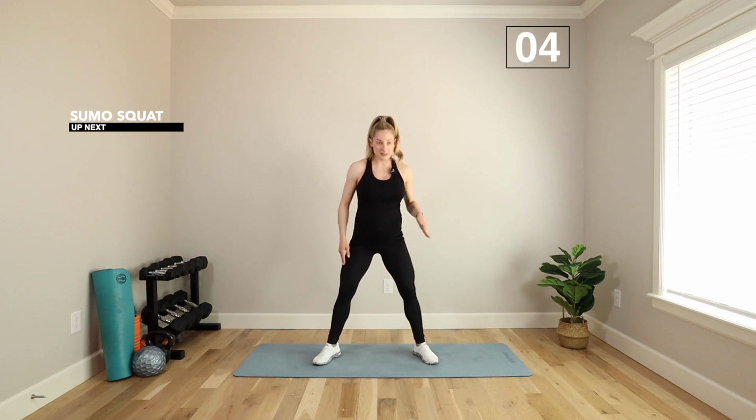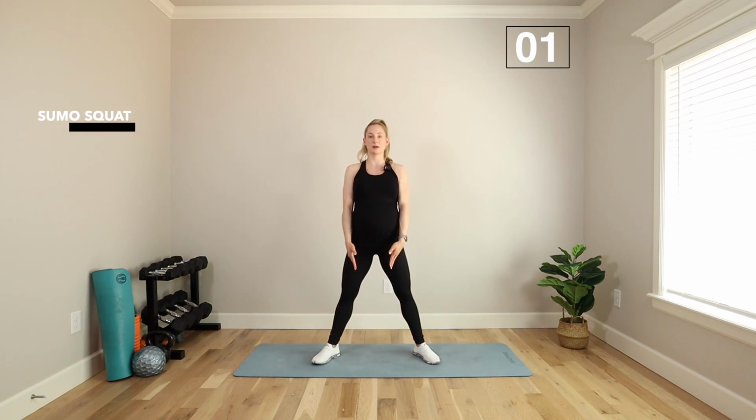Starting with the Sumo Squat, take your feet wide, toes out, arms extended. We're gonna reach to the floor and then stand up. So knees drive out over those feet. You're not quite in a plie, so toes aren't totally turned to the side, but they are turned out, so those knees press out over your toes.